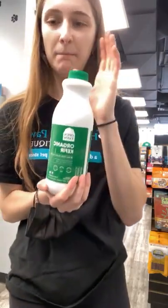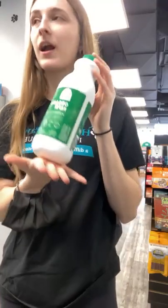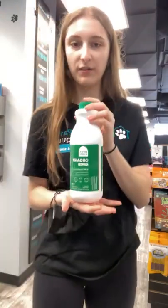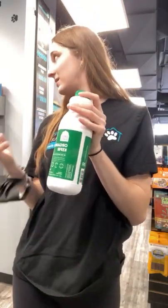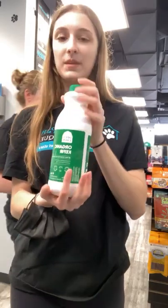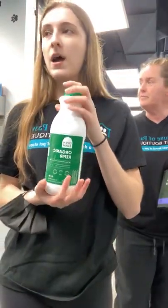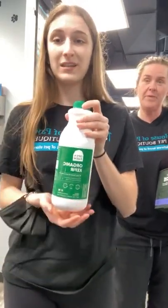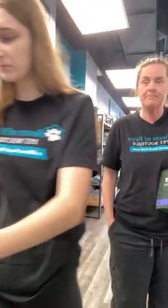Sticking with Open Farm, we're now getting into their milks. So this is an example of their kefir. This is their cow milk kefir. They also have a goat milk kefir, and then they just have regular flavored goat's milks as well, which I believe is calming, digestive, and antioxidant. These are really, really great options. Same kind of thing for an everyday meal. Just as a topper, if you're doing that primal freeze-dried, if you're doing a freeze-dried diet, rehydrate with something like this. You can do that as well.